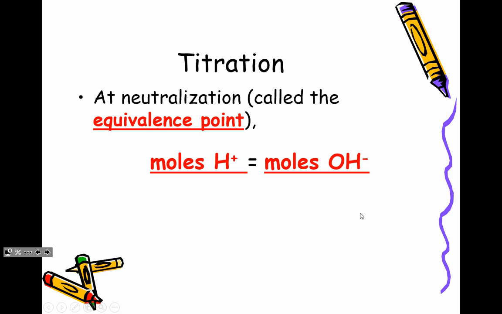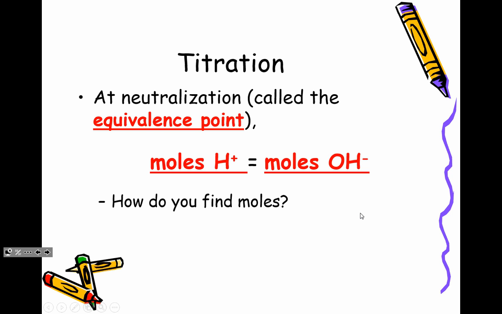Now, in the actual titration, we refer to this as the end point, the point at which we stop the titration. And if things are set up properly and we're using a proper color change through use of a proper indicator for the typical titration that you're doing, the endpoint is going to equal the equivalence point.